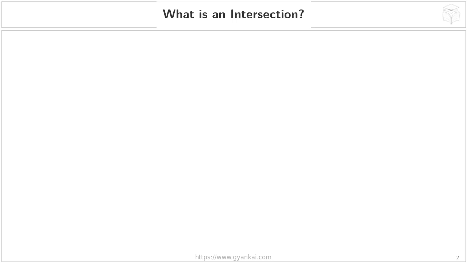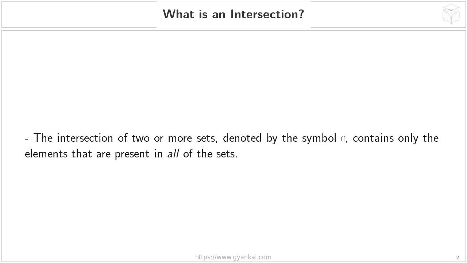What is an intersection? So let's dive a little deeper into what an intersection actually is. As we discussed on the previous slide, intersections help us find what's common between sets, and now we're going to formalize that idea. The intersection of 2 or more sets, and listen carefully for this notation, is represented by this symbol. We call it the intersection symbol, and it looks like 2 overlapping curves. We use it to show where sets overlap. The intersection, in simple terms, contains only the elements that are present in all of the sets we're looking at. It's crucial to remember it has to be in every set.